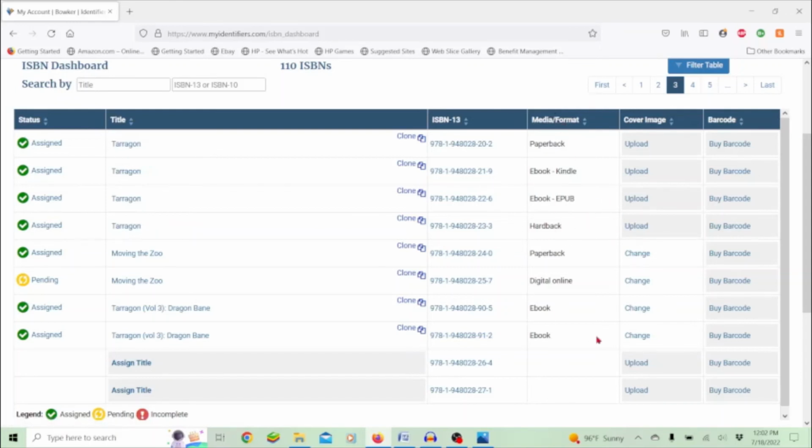Just keep in mind that sometimes for ebooks, you have to do one for each different type of ebook delivery system, so make sure you know which ones you're going for. With some, like Smashwords or Draft to Digital, you can actually just use one and they'll parse it out to whichever ones you want. But if you're going specific, like through KDP, they will want one specific to that. All right, I hope that gave you an idea of how to set up your ISBNs.